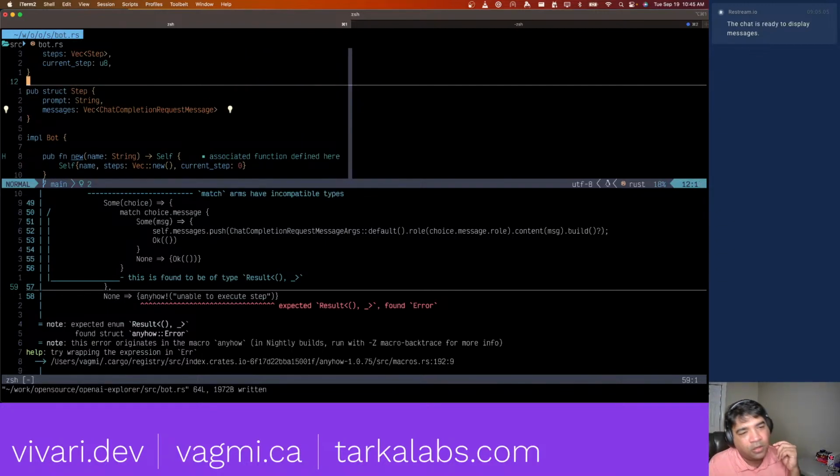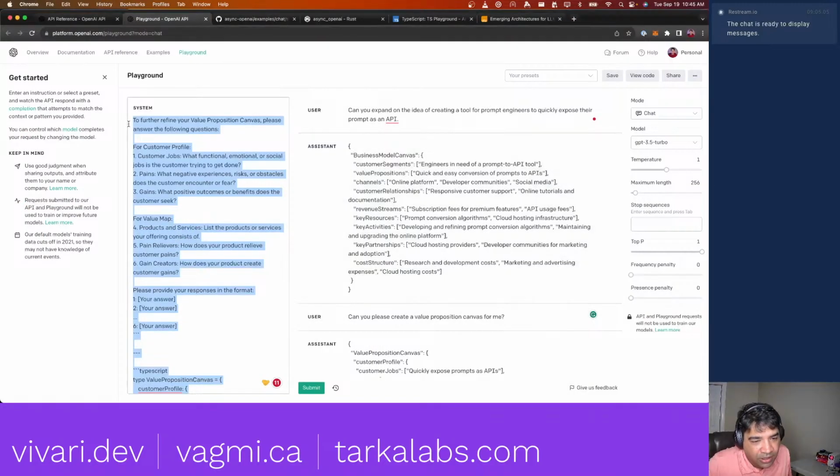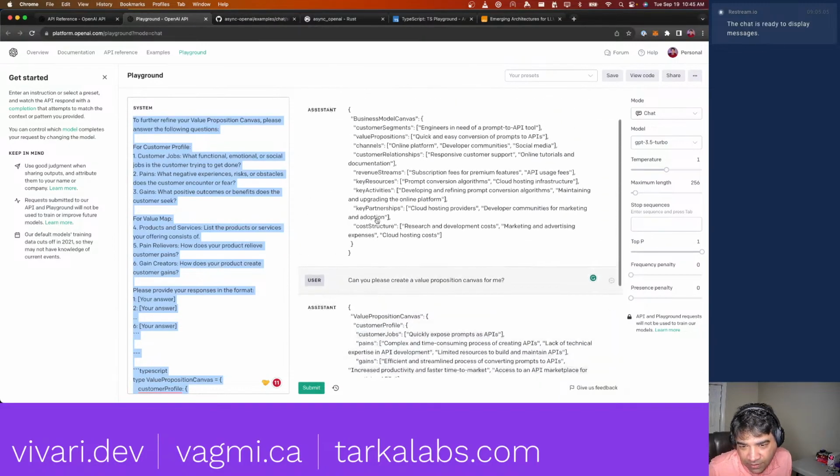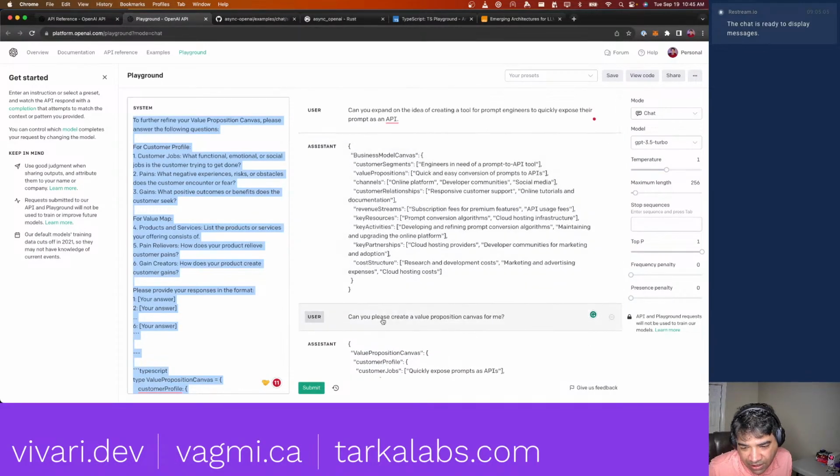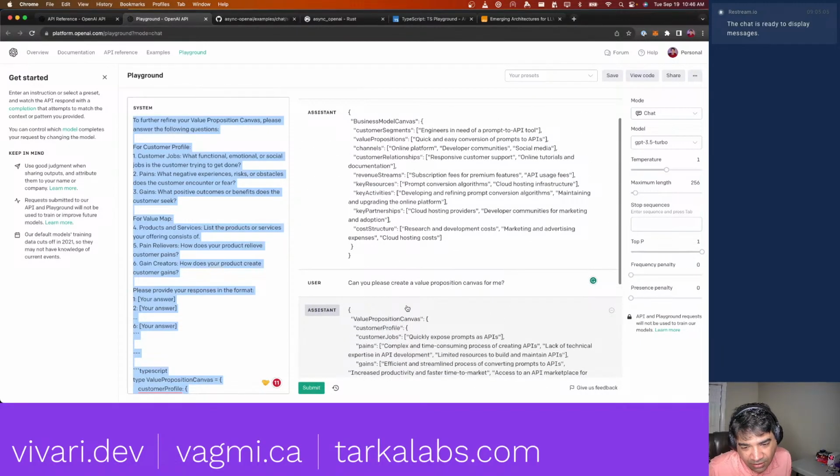But I think we should also have a way to have a default message in there. So if a default message is there, like for example, for our second prompt, the default message is that can you please write a value proposition canvas for me for this history, and this is perfectly fine. So what we want to do is we want to have this input and then we want to just have this output. And so I think it would be good if our step can have like a default message, and then that will be good.